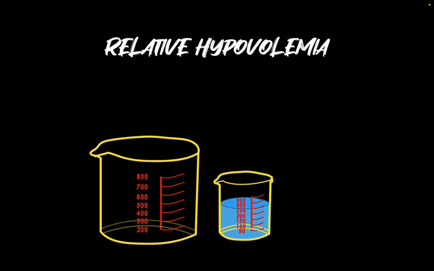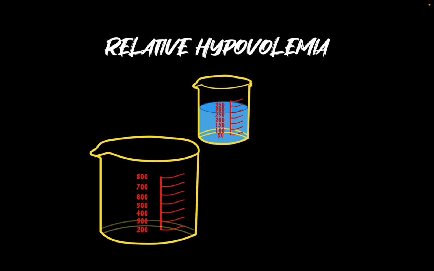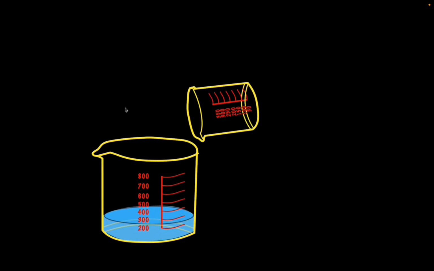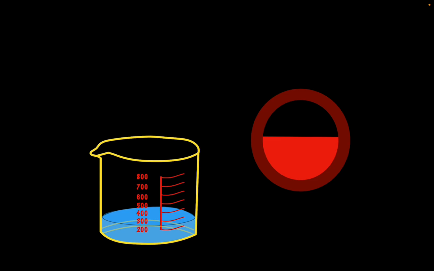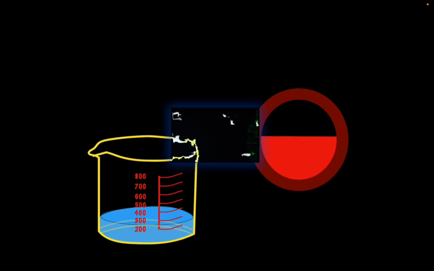Now, I want you to take these jars as an example. You have one jar with about 250 milliliters of fluid in it. Let's call it almost full. If we take that jar and we pour it into a larger container, we haven't lost any significant volume, but we've gained space. So the jar that was full or almost full isn't full anymore. Our body does the same thing in distributive shock. It's a problem with the blood vessel dilation. And we get this increase in vascular real estate without an increase in volume.